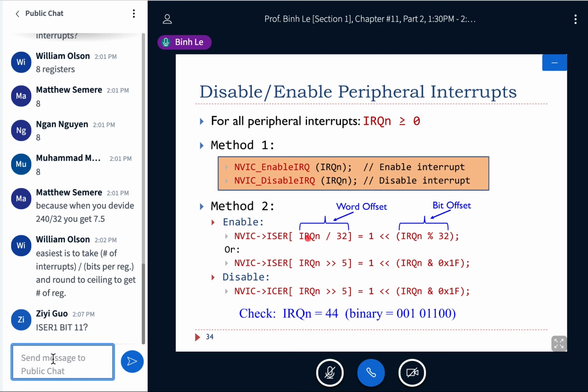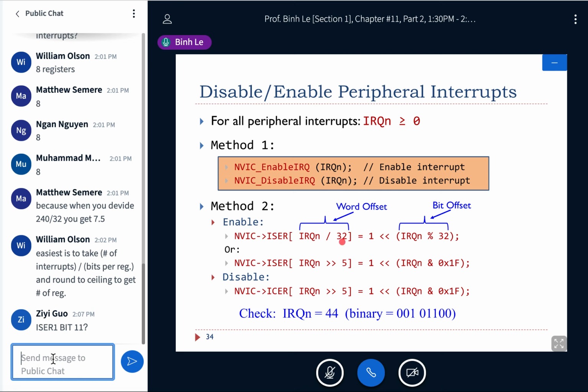The formula is very easy. For the register, you take the interrupt number and divide it by 32, and the integer quotient will indicate the register number. For example, we are looking at 44. This one I just added in the slide today, and I uploaded it several times before the lecture. So 44 divided by 32, the quotient will be 1.